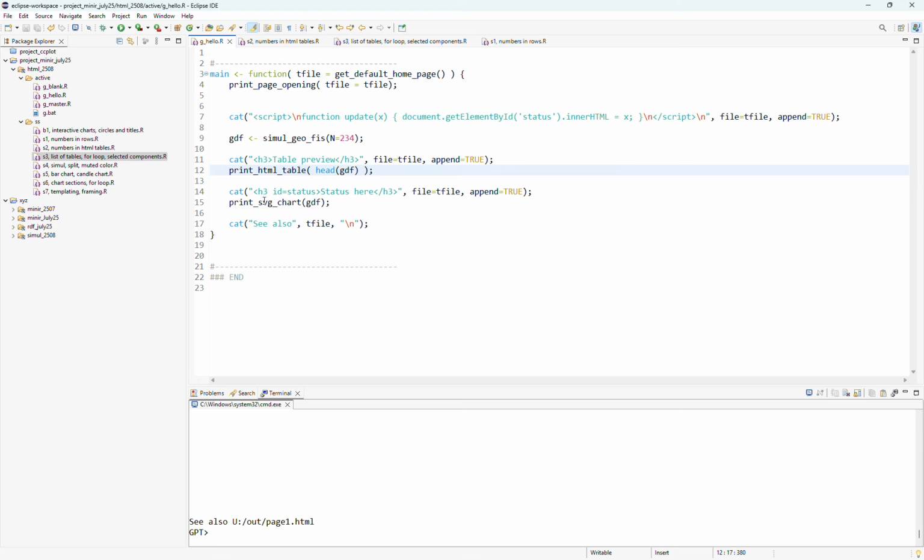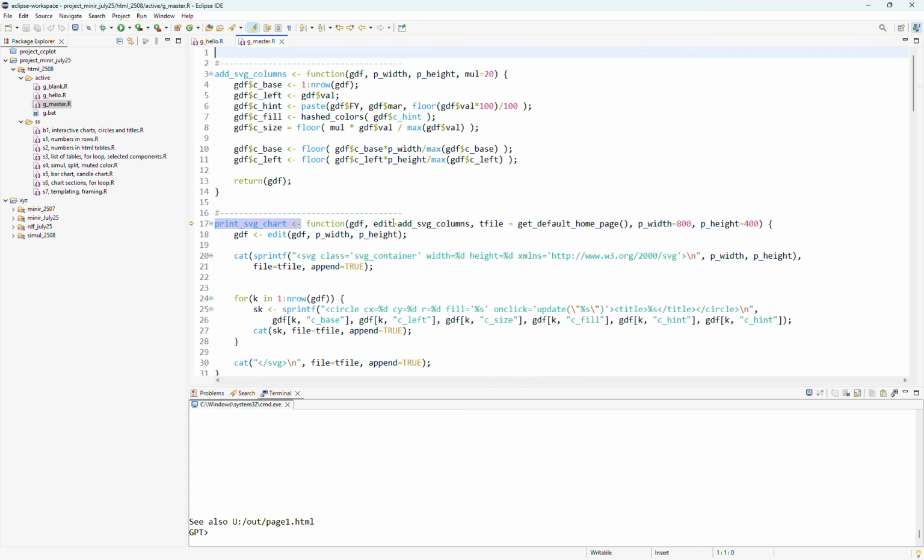So in this print as gv function, I just wrote the edit parameter here, and you can set this parameter to bind to this function. So you can bind the base, which is the x, the left, which is the y, and then the hint, which is the value inside each dot, and then the color of the dot, and then the size of the dot as well. And then I think that's all about it.